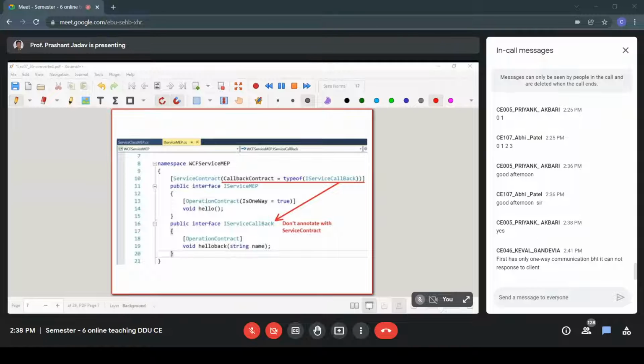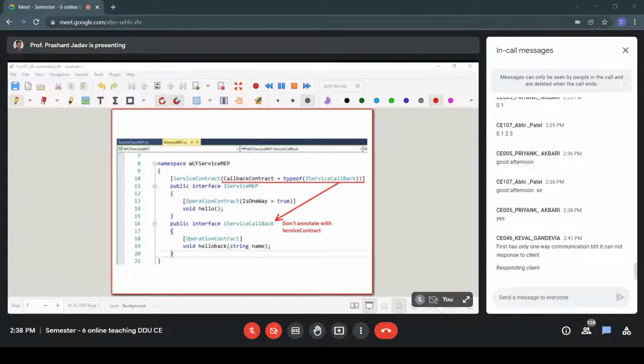So the first interface is our usual interface, because that interface provides the service contract with one or more operations that will be invoked by the client. Yeah, the second interface is for calling the client, okay, responding to the client, right?